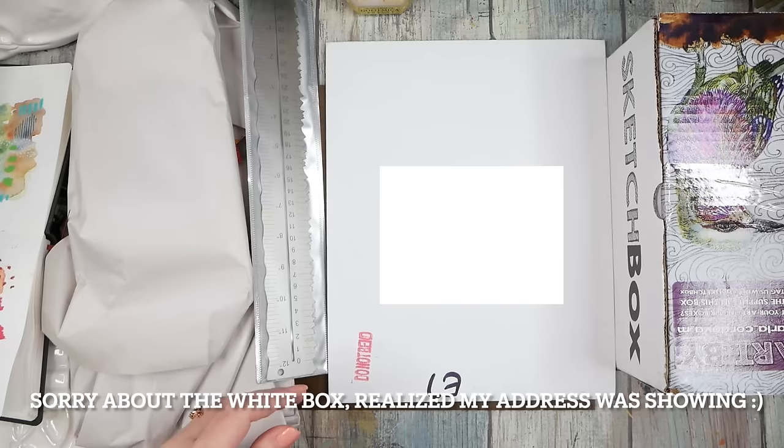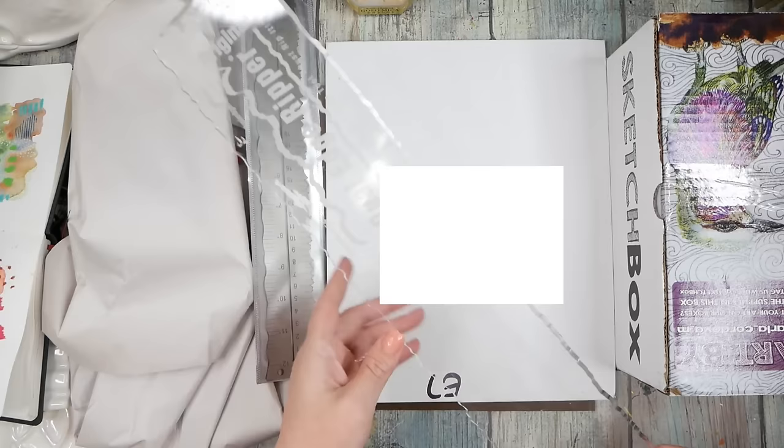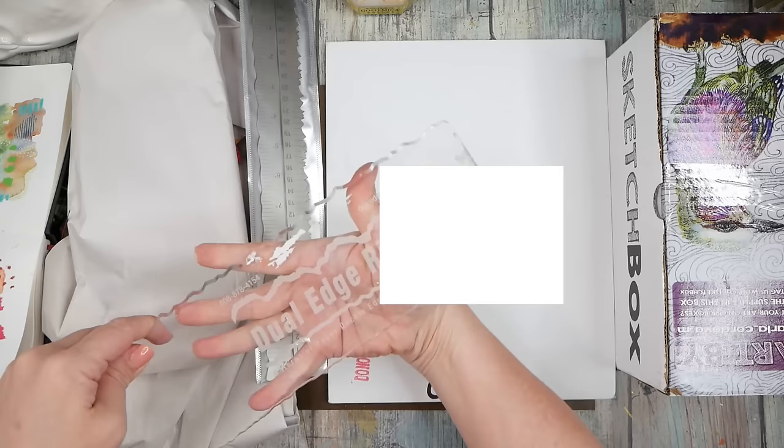I have that great big ruler, I call it my rip ruler, where we rip the edges of paper to get the pretty torn edges. Mine is the dual edge ripper. You can see it, there we go. It's the dual edge ripper, and it's pretty big. It's a large Lucite ruler that I love. I pull it out a lot.